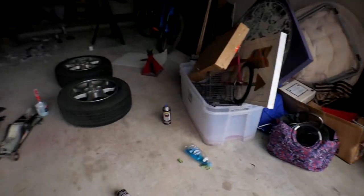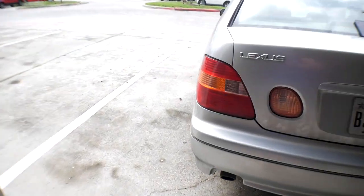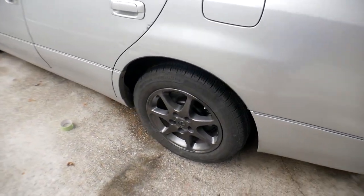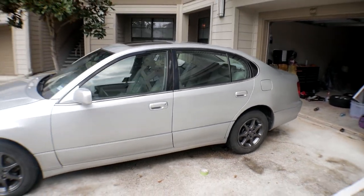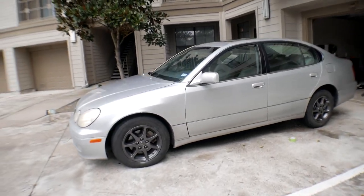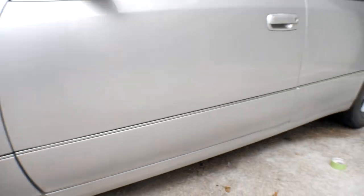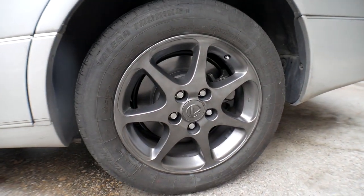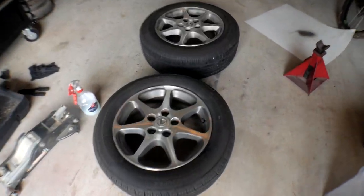Passenger side is up in the air. Got both passenger side wheels clean and prepped, ready to go. And here are the driver's side wheels back on the car — check that out. I'll put up the before and after — tell me that doesn't look a million times better. I approve. Let's get these masked off, sprayed down, and done, and we'll get some better pictures. So far I'm very happy.